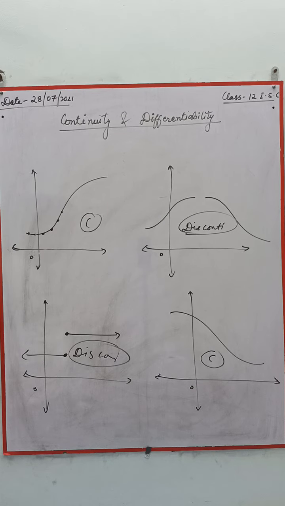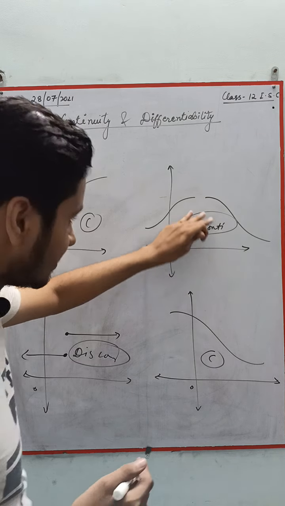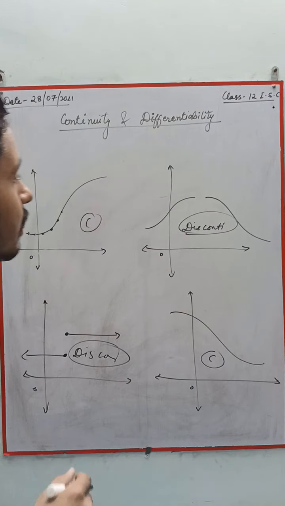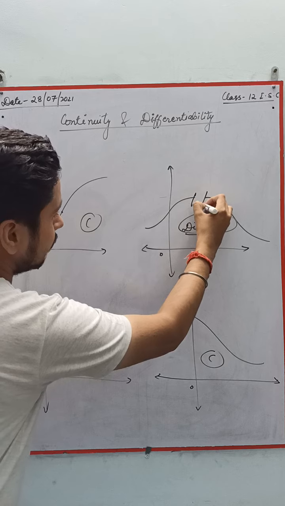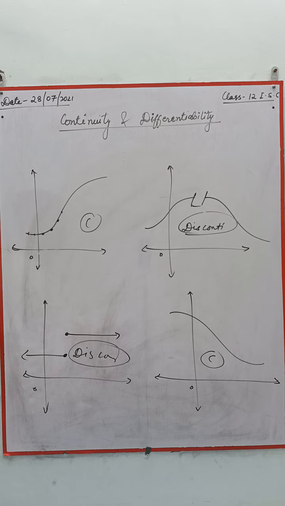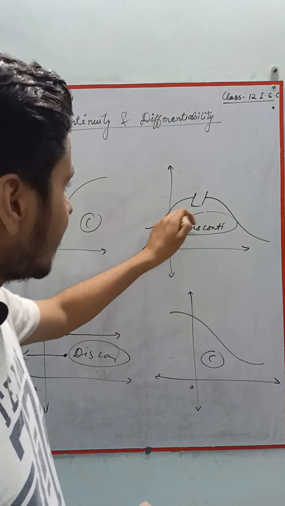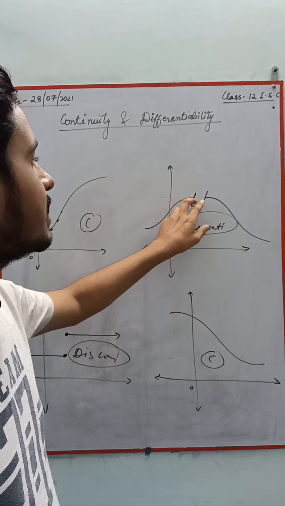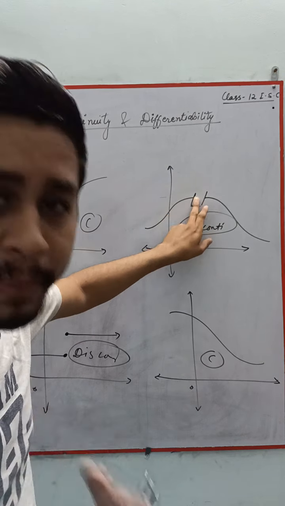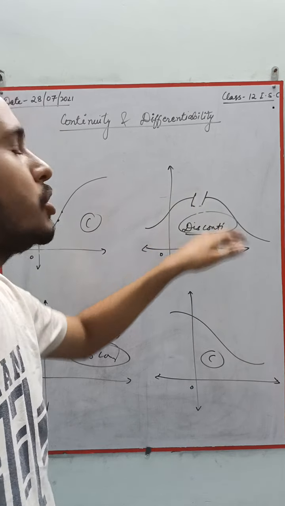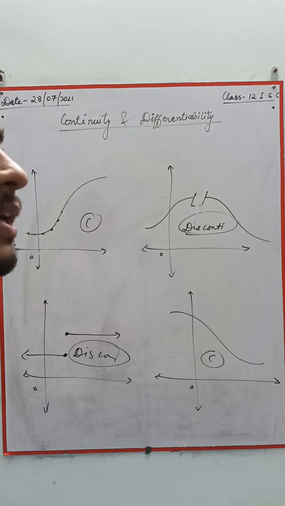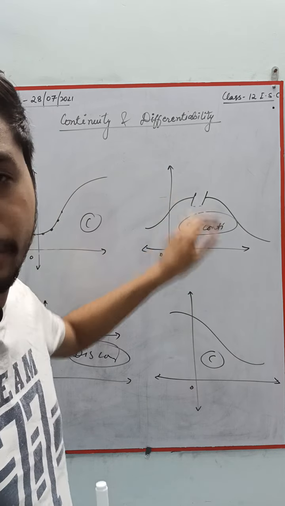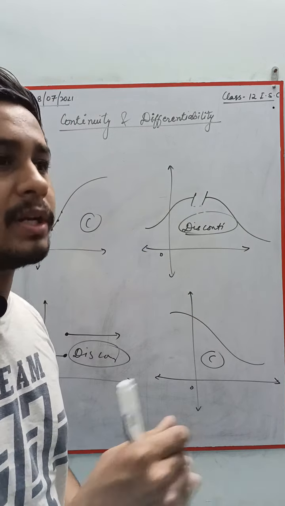Now you may think, can we remove this discontinuity? That means at which point we are getting the flaw. This is the area which is giving us problem, because at this point the function does not exist. That is why it is showing some gap or a break. So can we remove it? Definitely yes, we can remove such kind of discontinuity. That is what it is called.